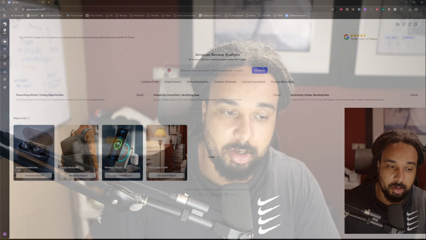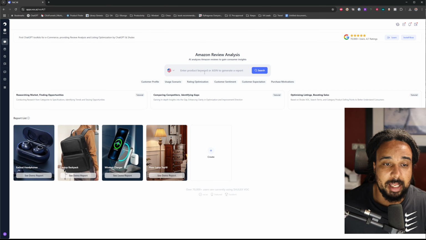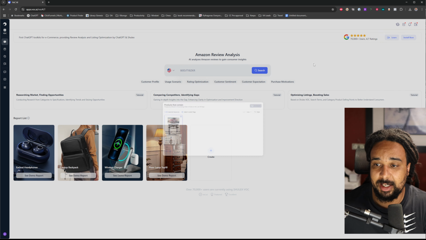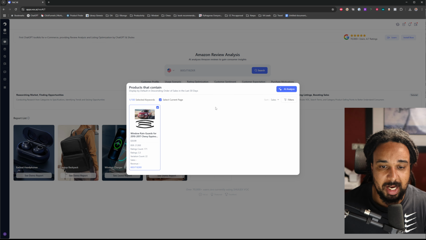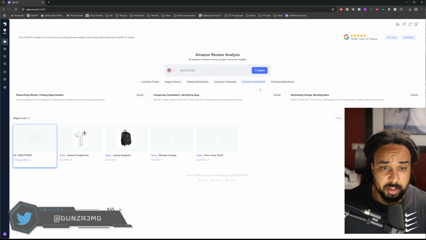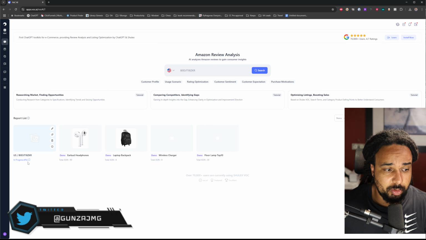So today we are going to use Voc.ai, which is right there, a tool where you just need to enter an ASIN and it's going to do the analysis for you. You need at least 2 ASINs, right? So this is the ASIN from the other day. We have it right there. And to run the analysis, oh, we can actually do it with one. Perfect. So we're just going to paste the ASIN there, click on AI Analyze, and it's going to do it. It's pretty fast. It's already at 4%.